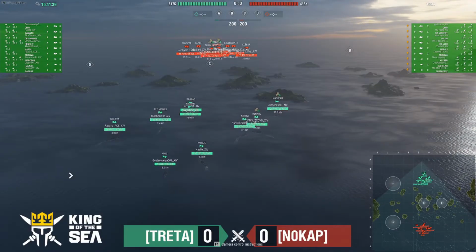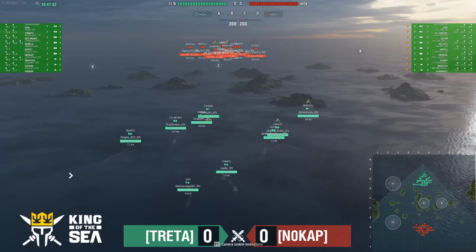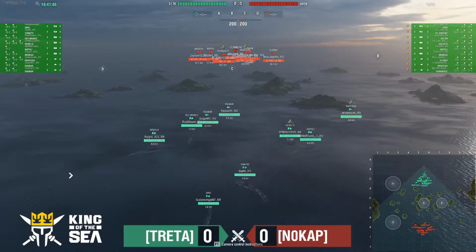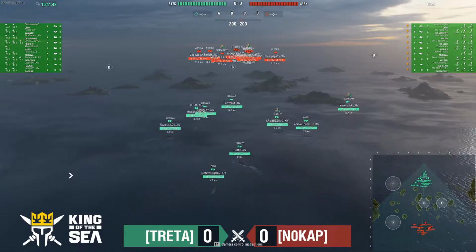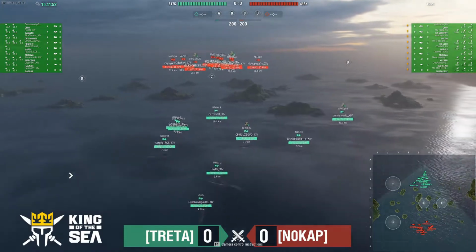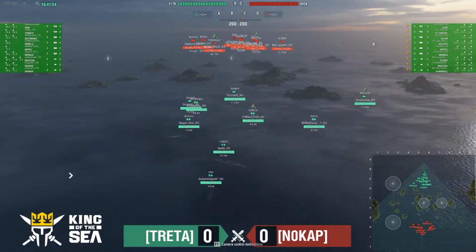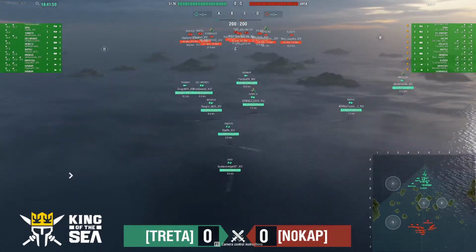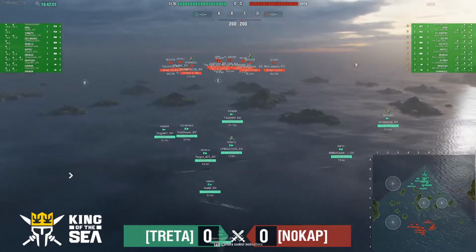And we've got TRETA and NOKAP here. As I'm looking at the side of TRETA, double Ragnar and a Marceau. So we're seeing full use of those limits of 3 DDs for if you're taking Marceau, Kleber, Ragnar combos to be full use. Des Moines, Moskva, Napoli, and another Henri spotting here. And then a Yamato in Ohio for the side of TRETA.